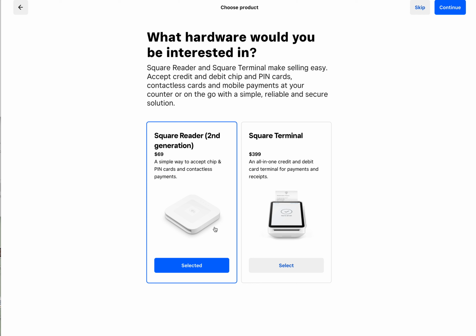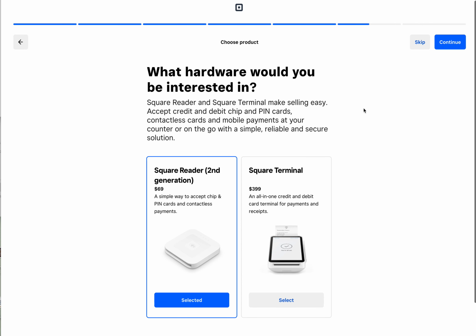If they insert the chip, it comes up on your phone where they can enter their 4-digit passcode, their PIN number. If they tap, it's just a simple tap, and that's it. Easy peasy, and your money gets put up in the cloud.